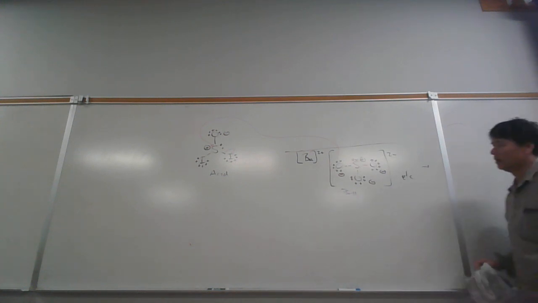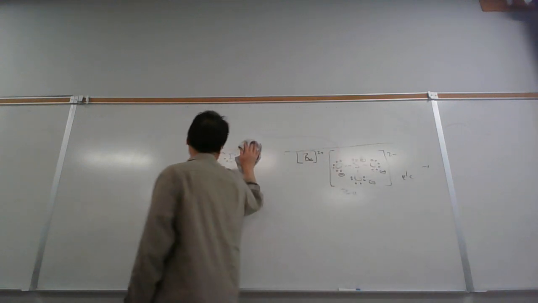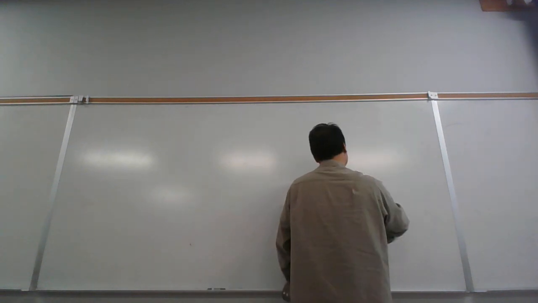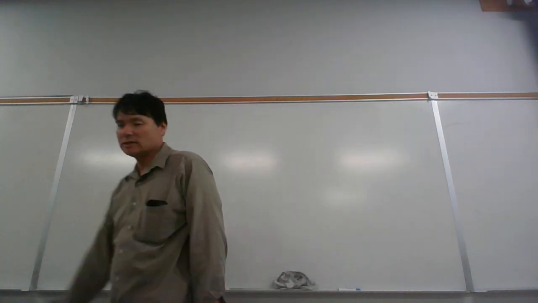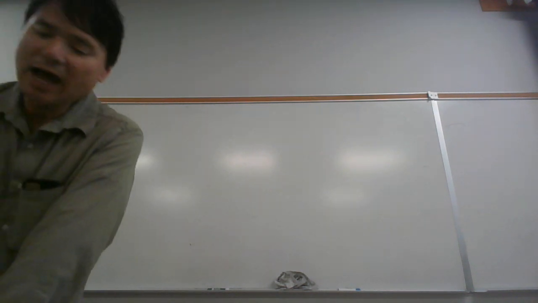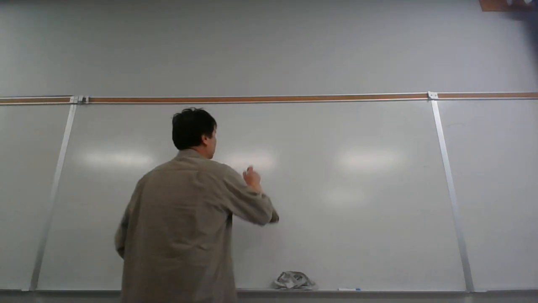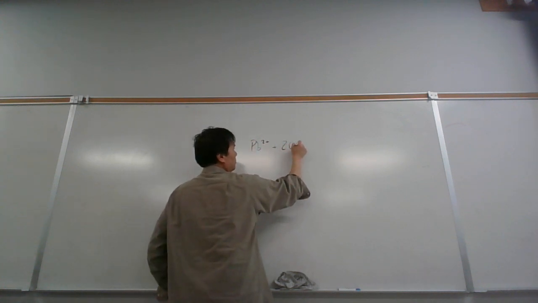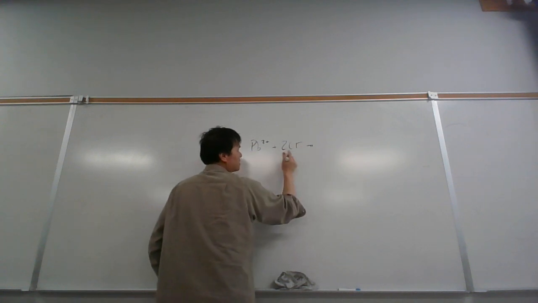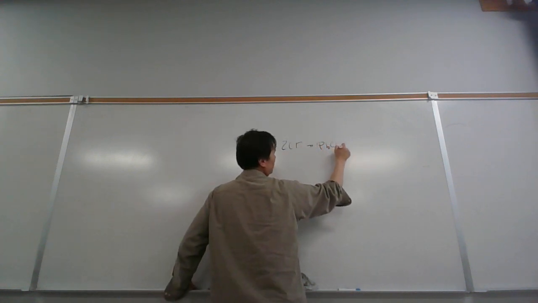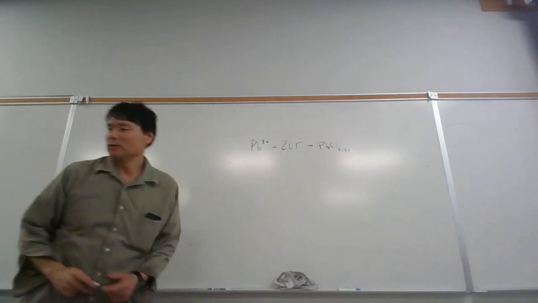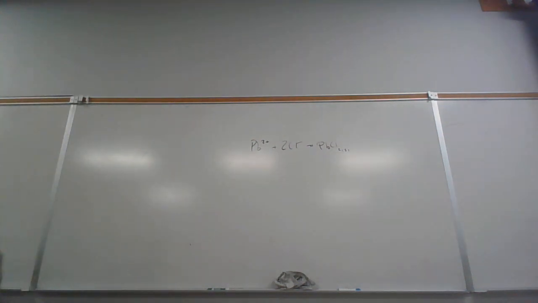And so let me do a side reaction here, and then we'll take a look at the formation of these complex ions. We did this before in lab, and I don't know if anybody remembers this, but Pb2+, we can precipitate it using chloride. The metathesis reaction will form PbCl2 solid, and we get a white precipitate. However, if you add too much chloride, you know what happens?